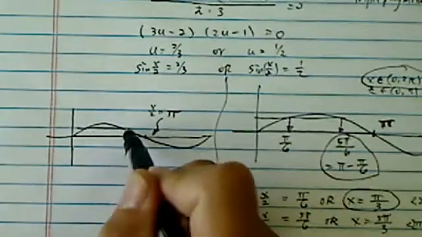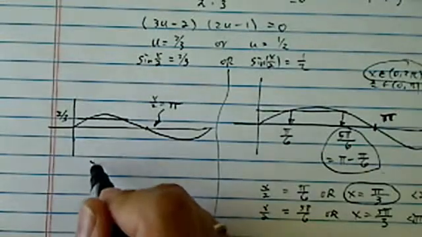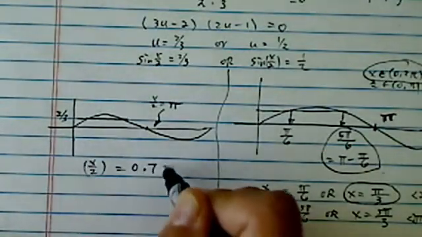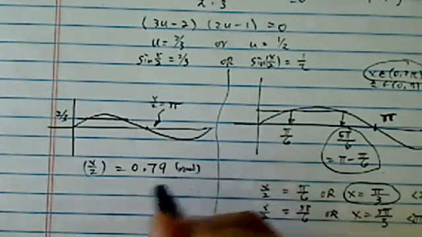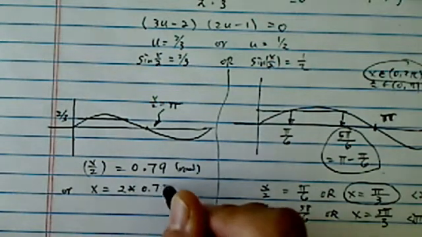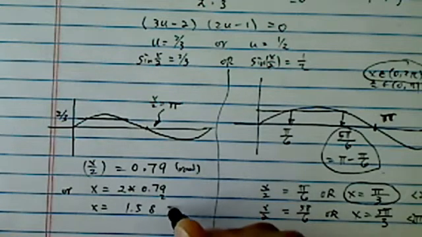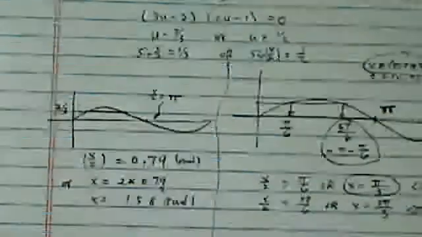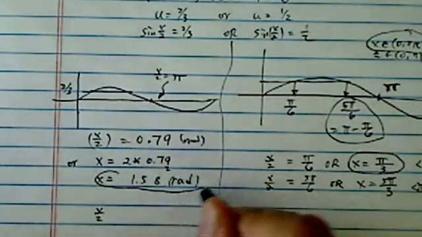So it's over here. This is 2 over 3. If you punch into your calculator, you'll see x over 2. Now here I'm using roughly decimal. It's 0.79 in radians, or x is equal to 2 times 0.79 in radians. And then next one, you're going to have times 2. So it's x over 2, so this is one solution.